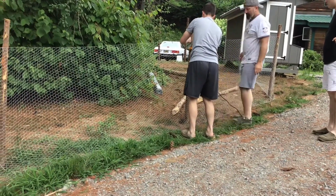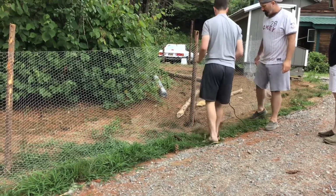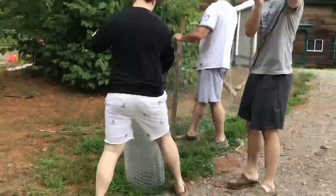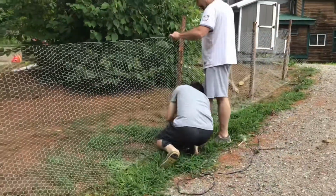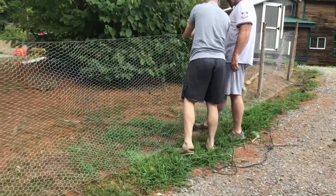After installing the wood post in the ground, they used a staple gun to attach the metal chicken wire to the post and they wrapped it around the run. As you can see, they also made a curved lip to make it harder for any predators to get into the run.